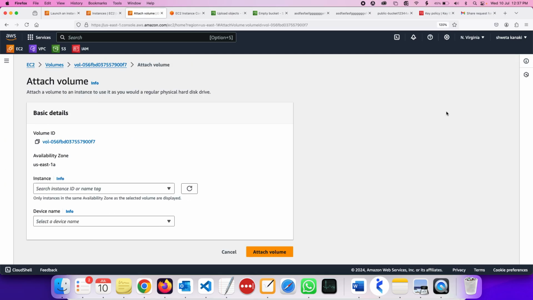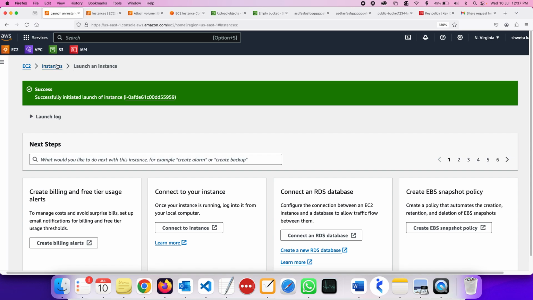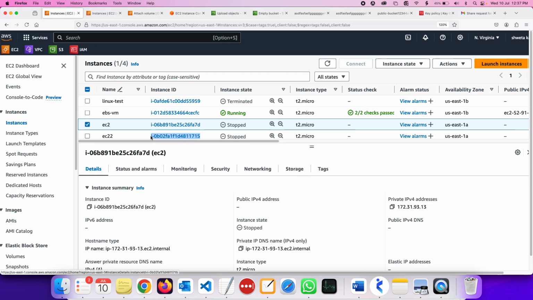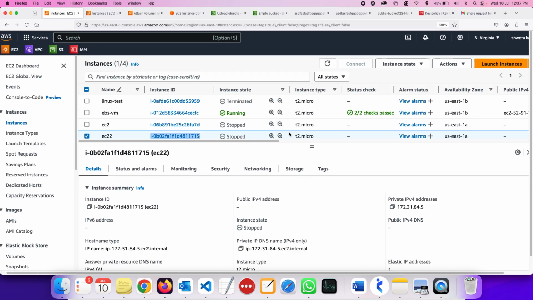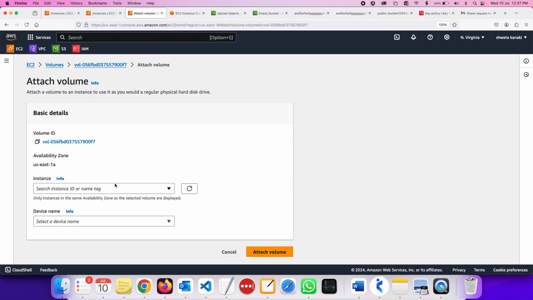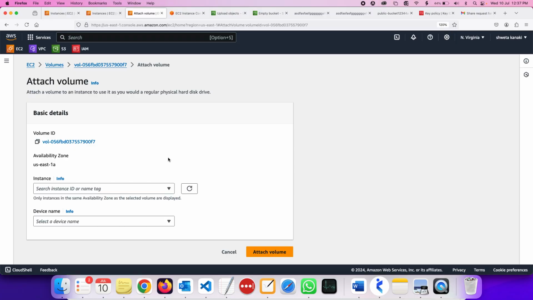Maybe this volume will take some time. 7D stopped. This one is stopped, one is terminated. But where is the other instance?